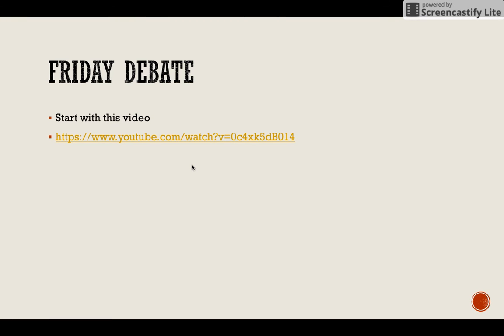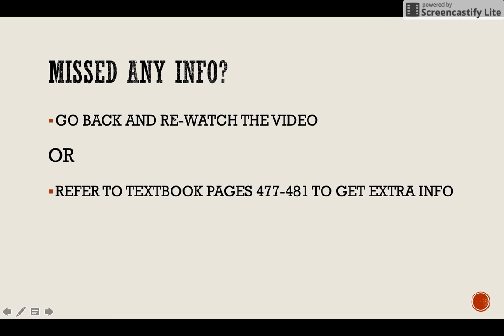I need you to take a look at page 482 and 483 and come up with some advantages and disadvantages for each energy source because you will be debating tomorrow. So remember, if you missed anything, make sure you got that chart filled out. Go to the textbook or rewatch the video.